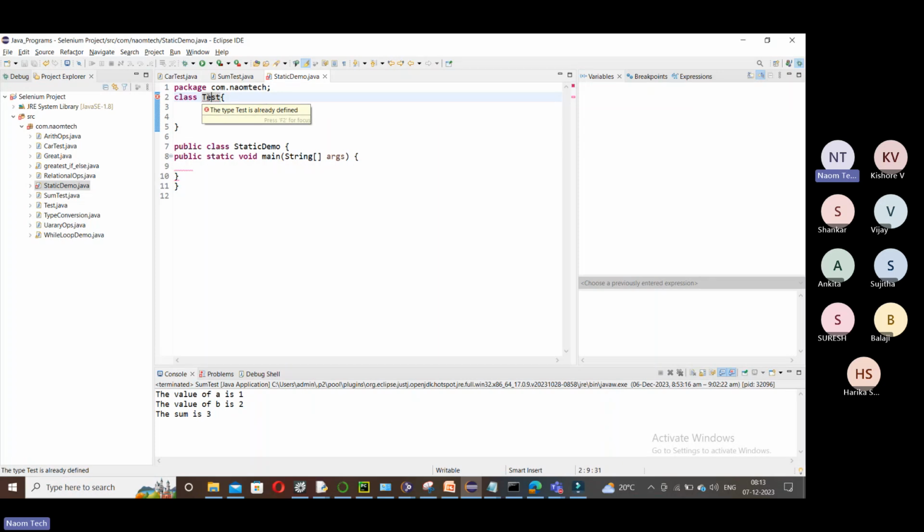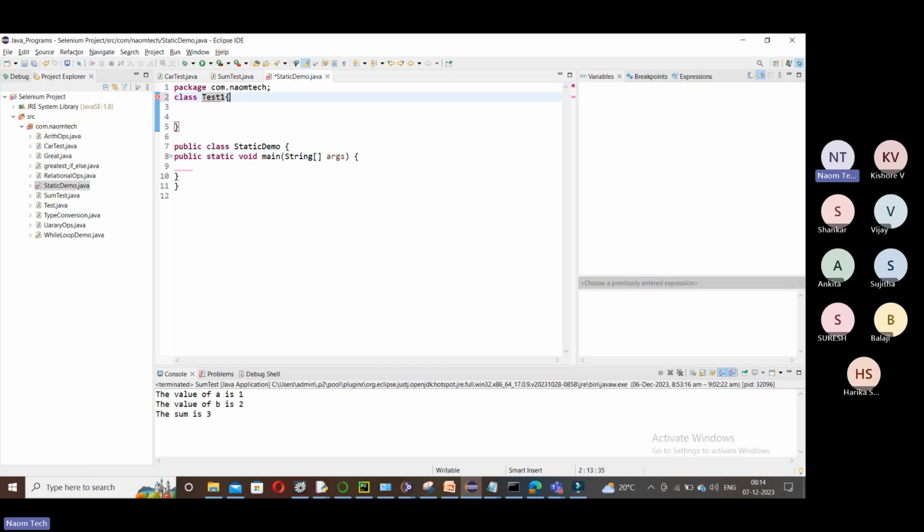This is a small tip for you. Maybe you can add it. So remember it: make sure that classes are defined only one time in your package. Maybe in another package, you can define another class, but within the same package, a class is allowed to be declared only one time. That's why this error. I put Test1, no problem.